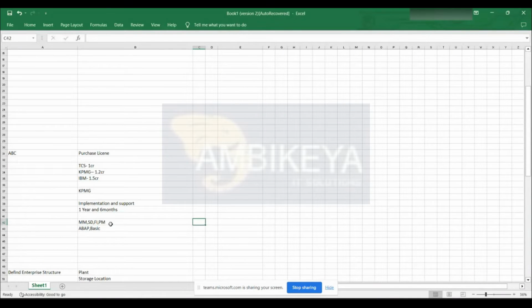But support is needed for ABC as long as they have SAP as their system. And if there is any upgraded version, like if it is implemented in ECC, then as we know, S4HANA is in demand right now, so they have to upgrade to S4HANA.